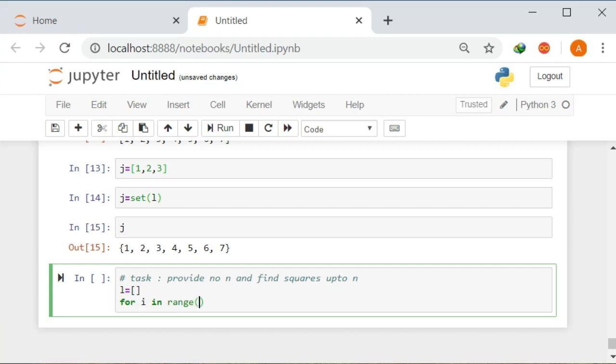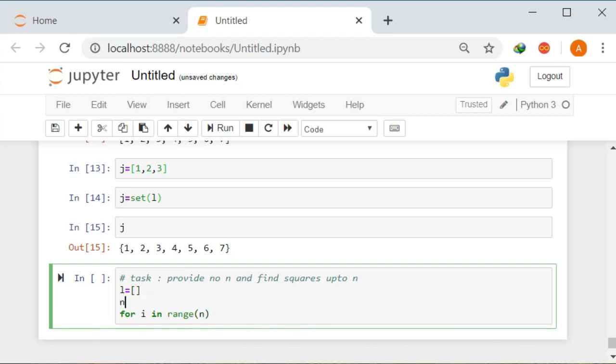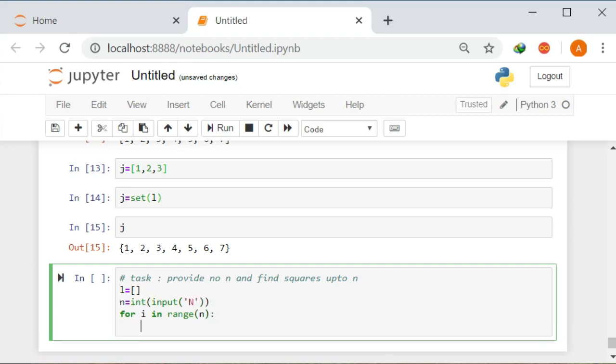In range we need to provide our n. So n, and we are going to take n as input, not just an input but an int input from the user, provided with label n. So we take the input from the user and then we created a for loop for that n.